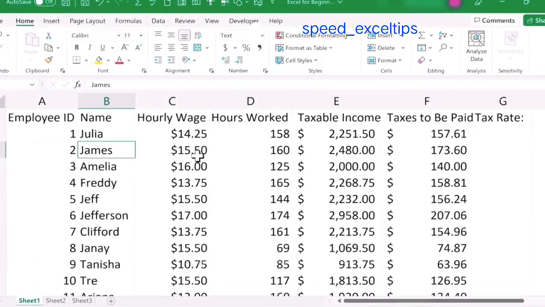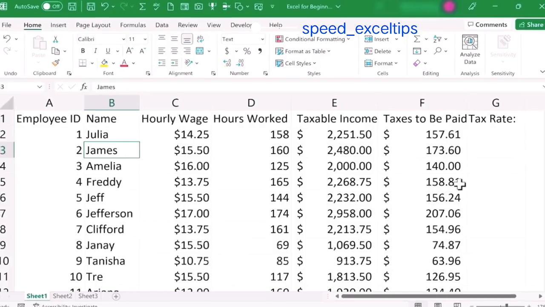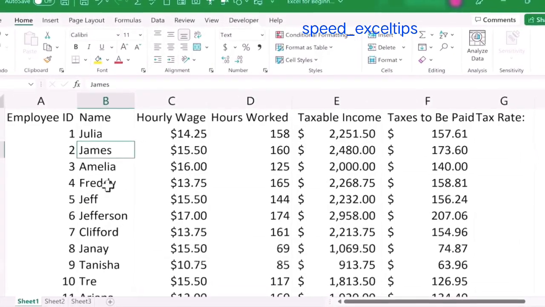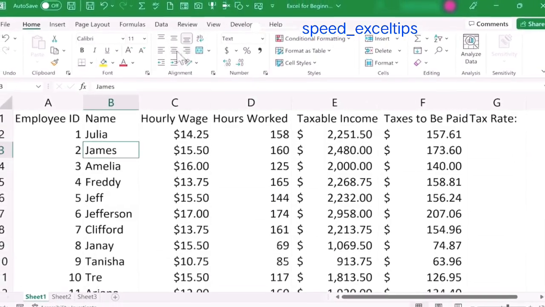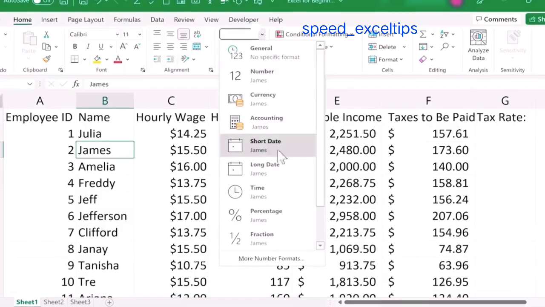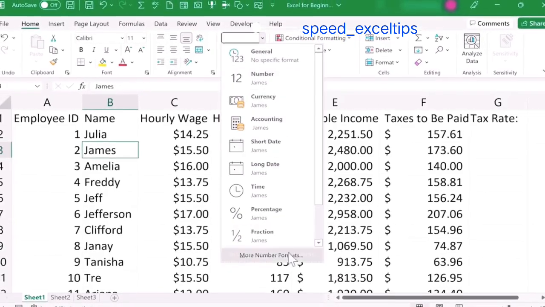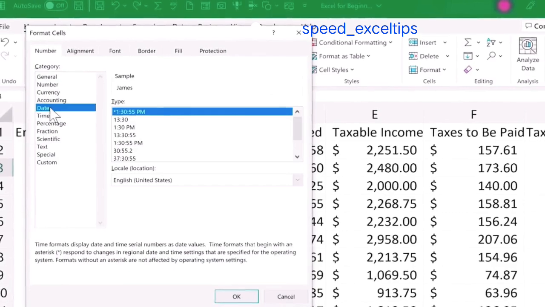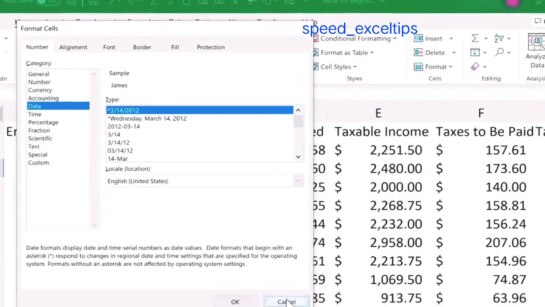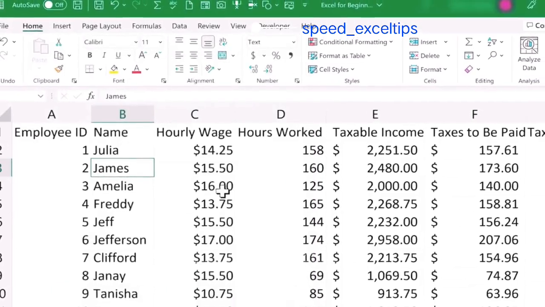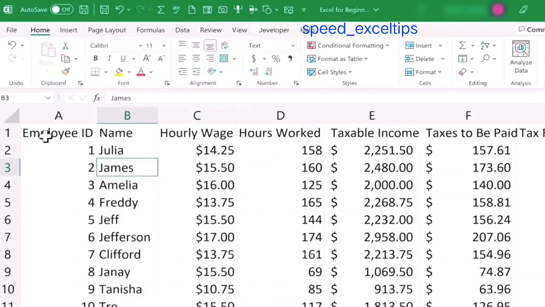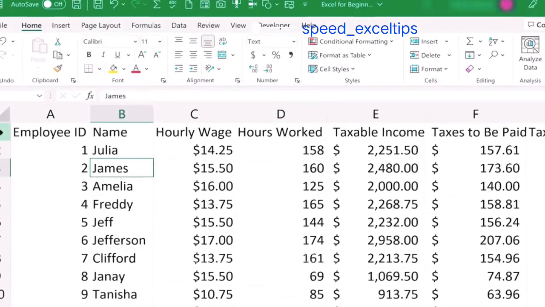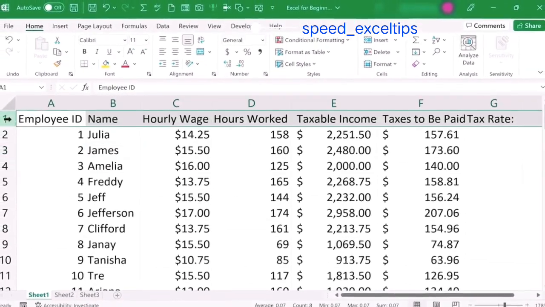If Excel interprets what you type as numbers, generally speaking, it will align to the right in the cell. So you can see all of these numbers are aligned to the right. These names are aligned to the left. But you can change some of that if you want using the alignment options and also by changing the number or text formats. There are also some more formats. You can click here to see what those are. You can set up some custom formats. There's different time and date formats that are worth checking out. I'm going to cancel, and let's look at some other ways that we can format our data, and especially let's look at how to format columns and rows in Excel.